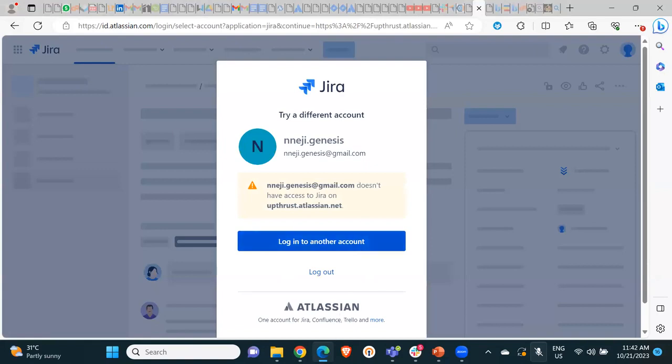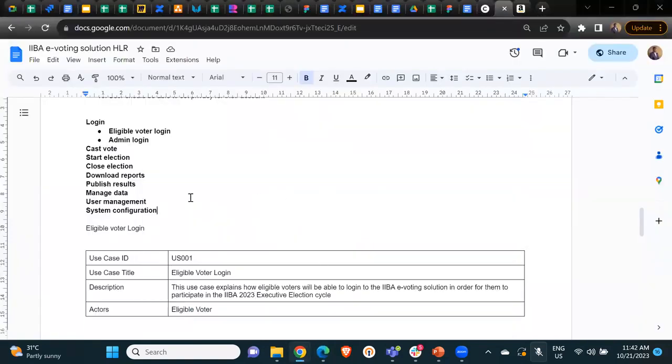I think that's fine. Your product backlog is basically a list of items. I want to show you a product backlog from Jira, how it looks. It's just a list of features that you'll be doing. You can use Jira, or you can have it on an Excel sheet, a list of features with their priority. The highest priority ones will be on top, the middle priority ones in the middle, and the low priority ones at the bottom. So it could be a table on your spreadsheet, or it could be on your Jira backlog.